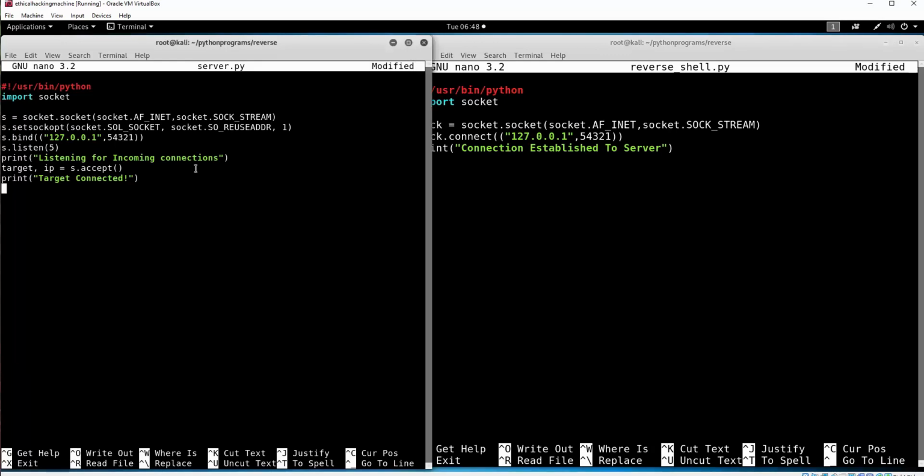So what we want to do right here, after the target has connected, let us see what we can do. We want to actually get an output from which IP address the target is coming. So let us see how we can give a user that is using the server a command line where they specify a command and it sends that command to the reverse shell, which will execute it on the target machine. So let us make a variable called command. So simple as that.